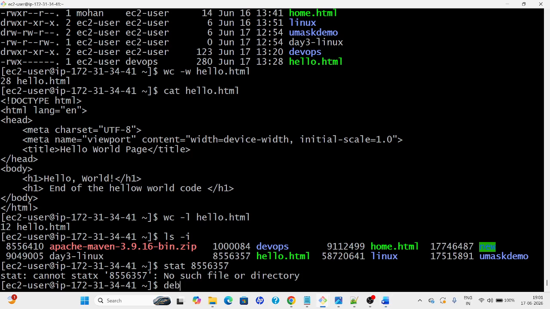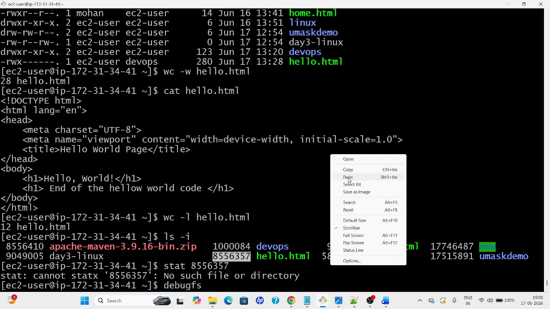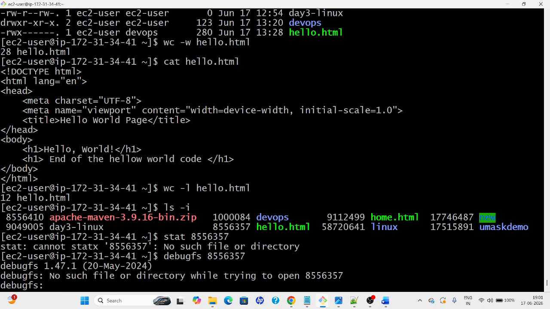So debugfs, no such file or directory while trying to open. So this is looking for the directory file.